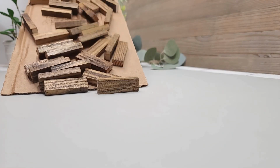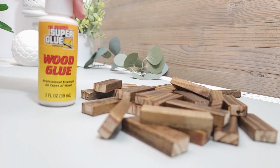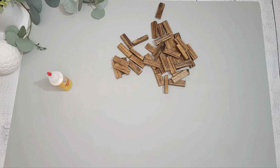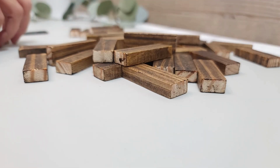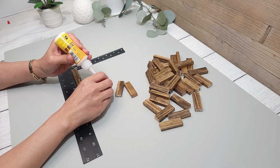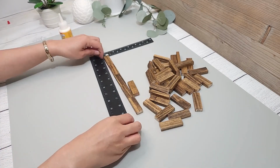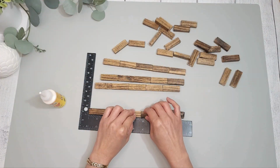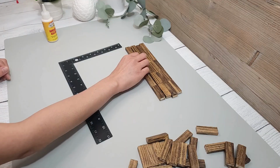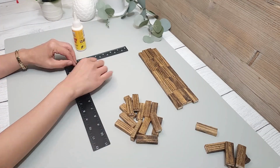For the next DIY, I'm going to be making a planter box centerpiece. I'll be using about 40 Tumbling Tower Blocks from Dollar Tree. I stained them in the shade Dark Walnut from Minwax, avoiding applying stain on the ends, which I will touch up later. Once that's dried, I glue 5 blocks together end to end, and I glue 4 sets of these. Then I glue 2 blocks together end to end, and I make 8 sets of that.